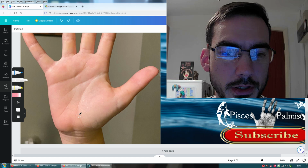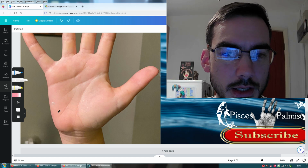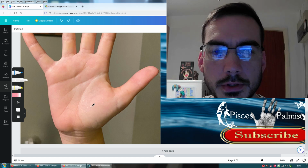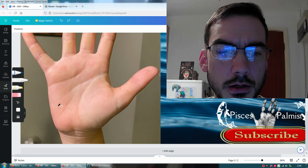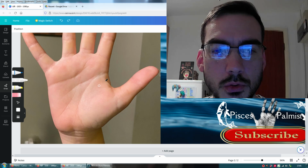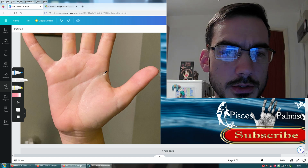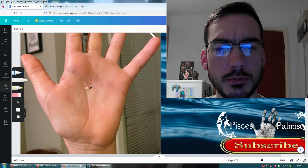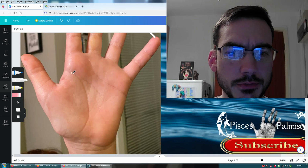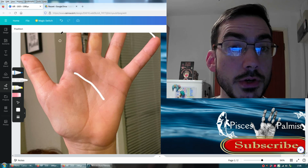And also on the right hand we see an escape line here as well, and this is again this need, the drive here, an urge to experience the outside, to explore the outside world. The headline is relatively straight, but where it lands is in a healthy place on both the right and the left hands. What I've noticed about the headline on the left hand is an overall creative curve.